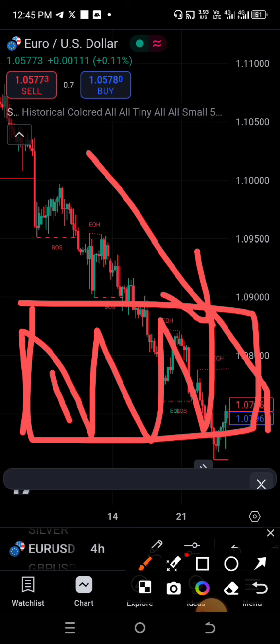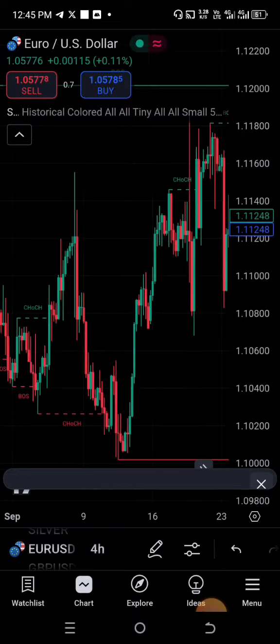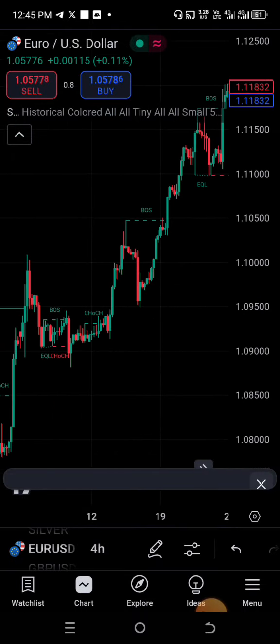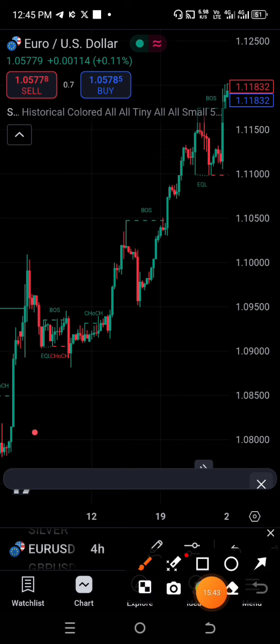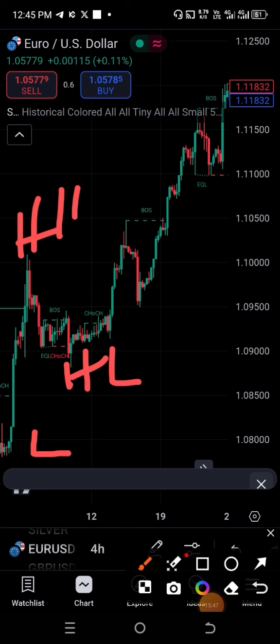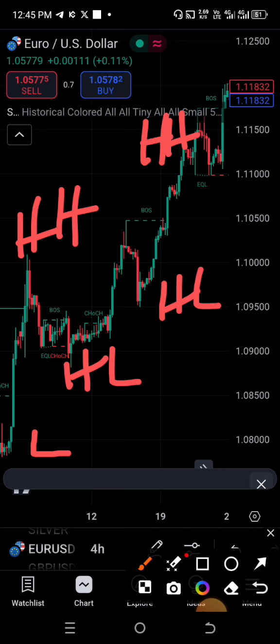Don't forget the three markets I have mentioned: the upward market or upward trend, the downward market, which is the second one, or the downtrend, and the third one is the ranging or consolidating market. I also told you the characteristics of an upward trend or upward market. Here is an example. On the upward trend, we have a series of low, higher low, higher high, higher low, higher high. You understand, like this? Can you see?